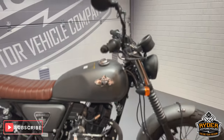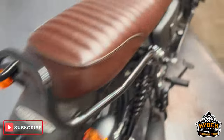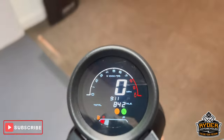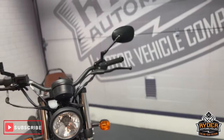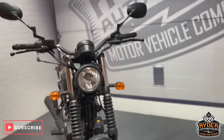Today we've got this really nice WK scrambler. It's a 23 plate, really low mileage — 842 miles. This is the final walk-around video of the bike to show you anything we've found in the valet or anything that's been added to the bike. It is completely standard other than the L plates.